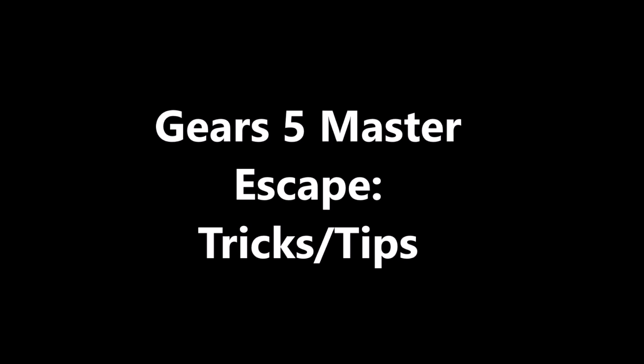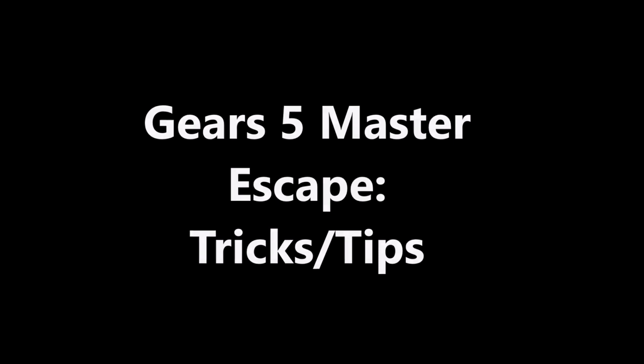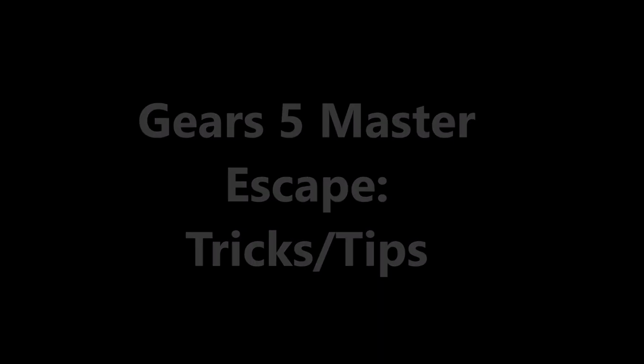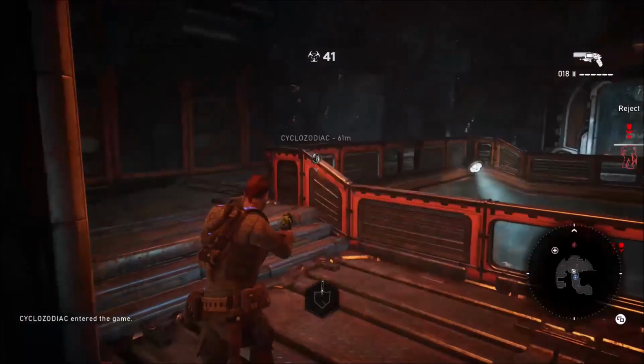I have 5 tips I want to go over. I'm sure there's more tricks you can do in this game, but these are the 5 tips I want to go over in this video. The first tip is going to pertain to Master Escape score runs. 3 of the 5 tips will actually pertain to Master Escape score runs, and the other 2 will just be regular runs. To get credit, you only need to start and finish the game together.